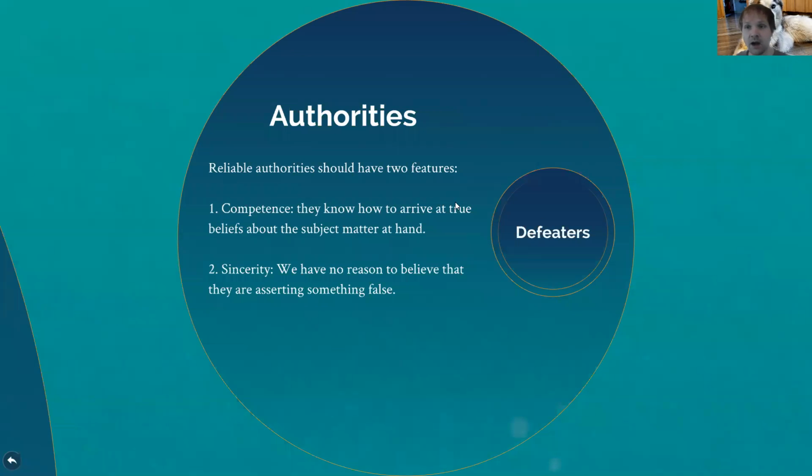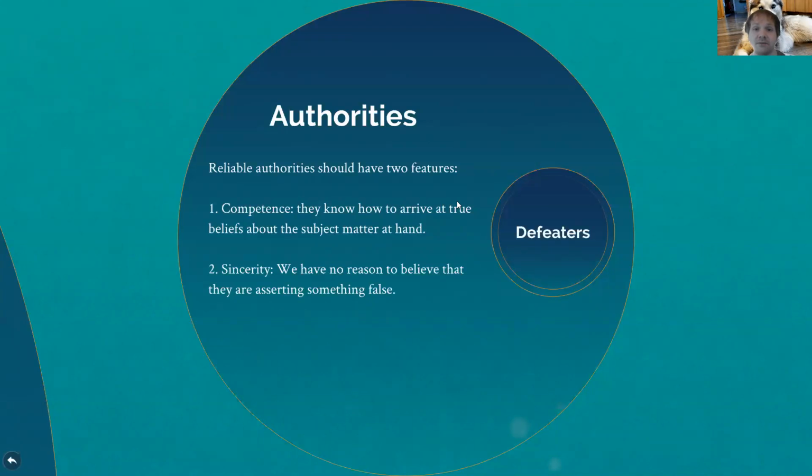Okay, so what we want to be able to do is talk about what the different kinds of defeaters are for these arguments. And so the way we're going to discuss this is that we're going to be keyed into what we want to take to be the competence and sincerity of the authorities in question. So the basic idea ends up being that a person is competent with respect to a subject matter if they know how to arrive at true beliefs about the subject matter at hand. Now, how do we know that? Well, we generally have to take into consideration the status and position of the person with regard to the subject matter. So if a professor at a university is teaching you about a particular subject, then you should assume that because they're teaching at that university, like say one of your professors at St. Lawrence, they have at least some degree of competence with respect to the subject matter.